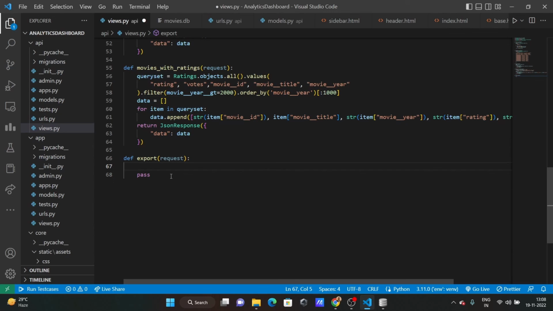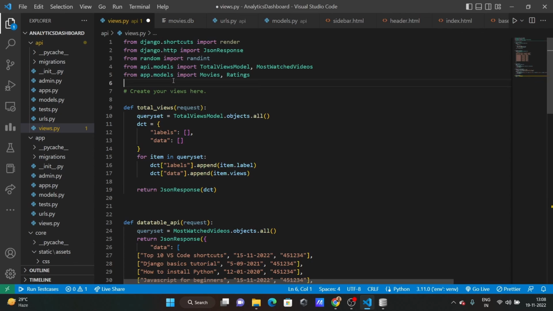I have to create a CSV file, and I have to append rows. So response, I'm creating an HttpResponse object, and let's import it from django.http.